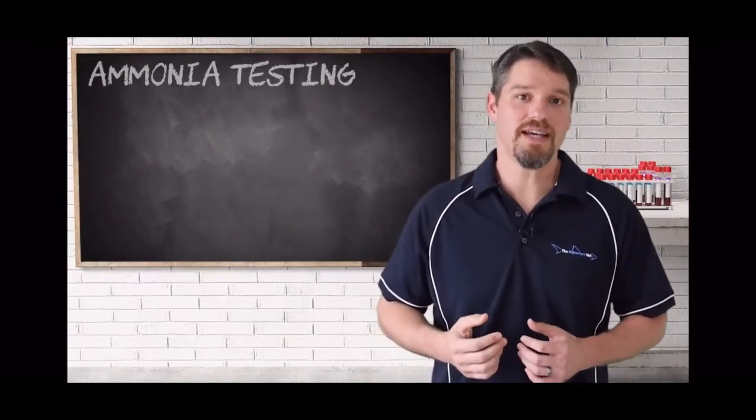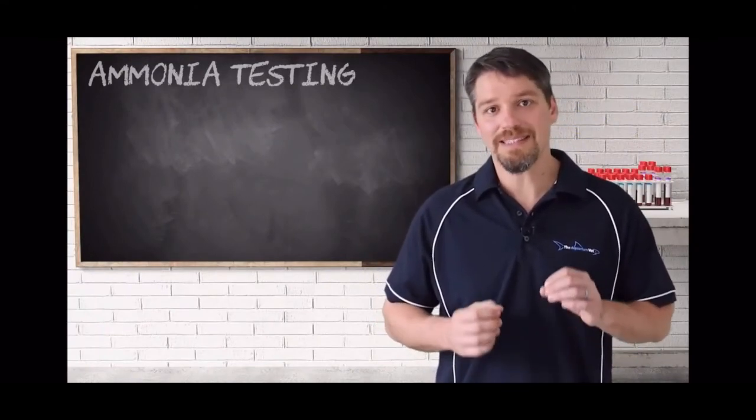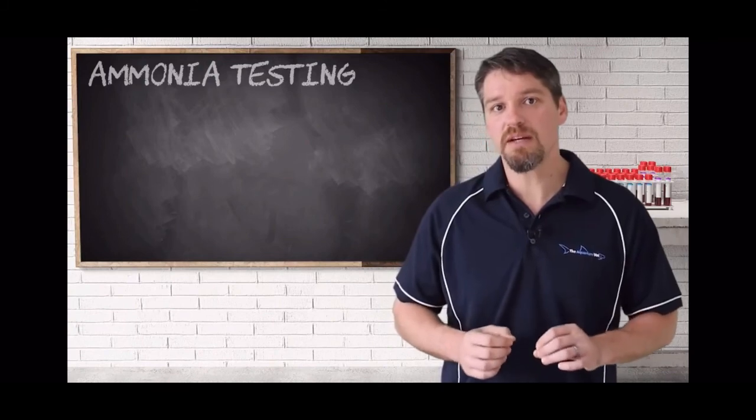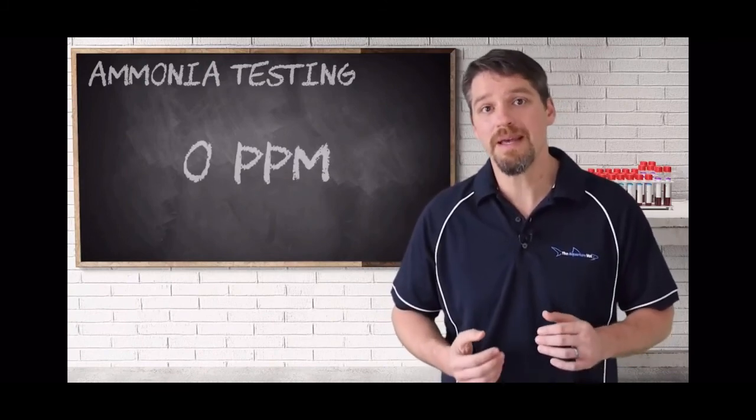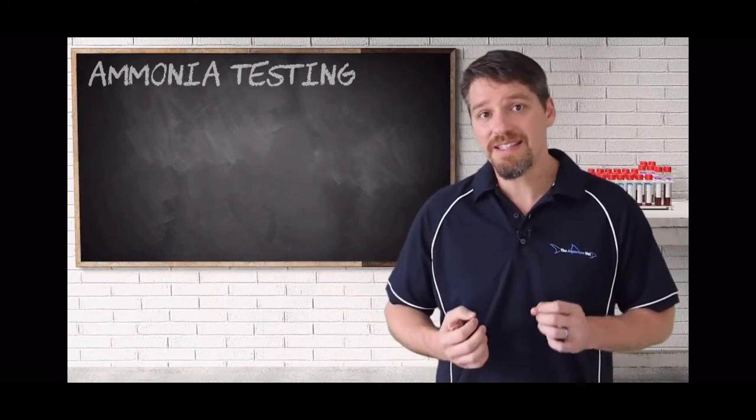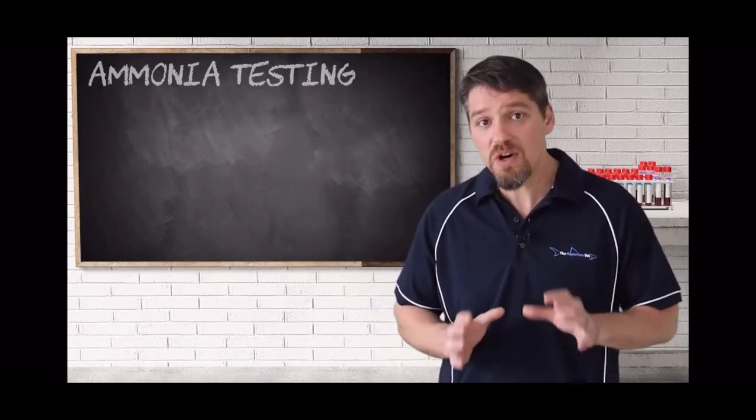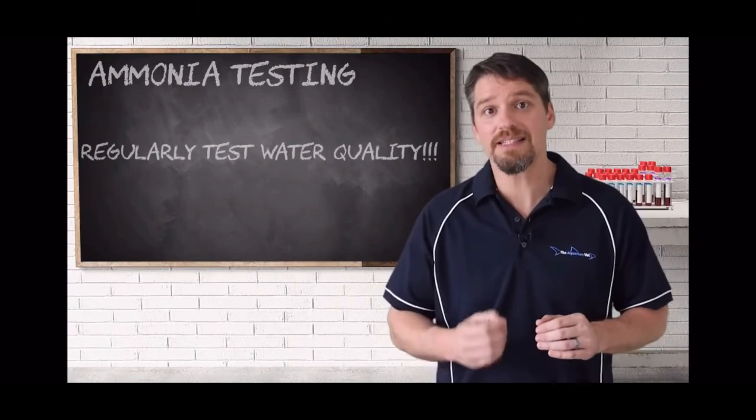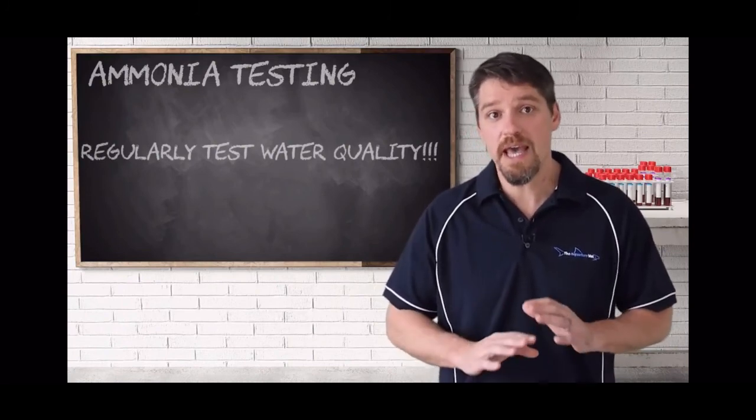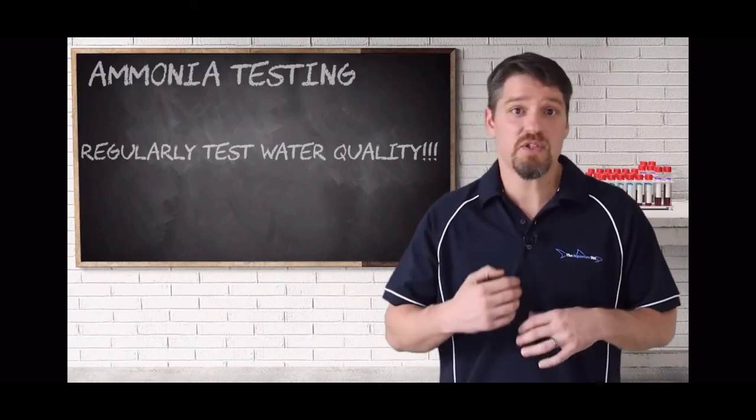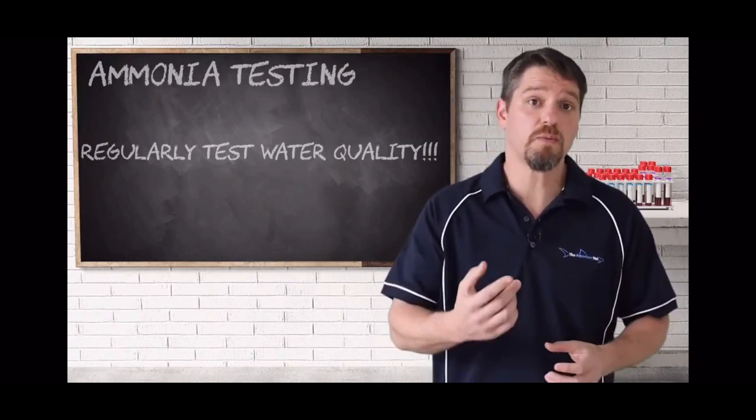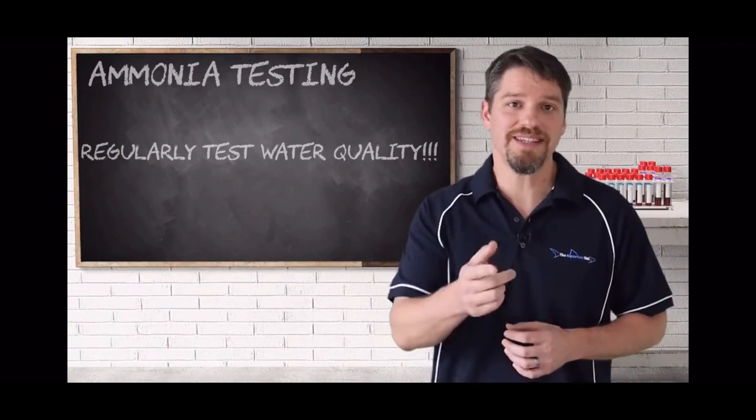There you have it, a comprehensive review of ammonia testing. The key thing to remember is that ideally we want to achieve an ammonia level of zero, as levels even as low as 0.02 ppm can be toxic to our fish. This is such an important factor and that's why it's so critical that we routinely test the ammonia levels in our tanks and prevent any health impacts that could occur to our fish. These impacts and how to deal with ammonia toxicity will be discussed in future lessons, so I'll see you then.